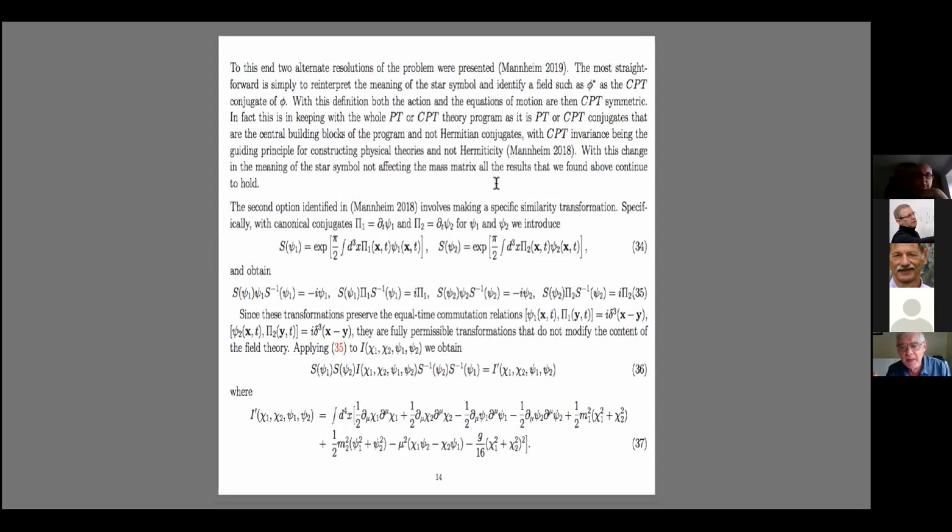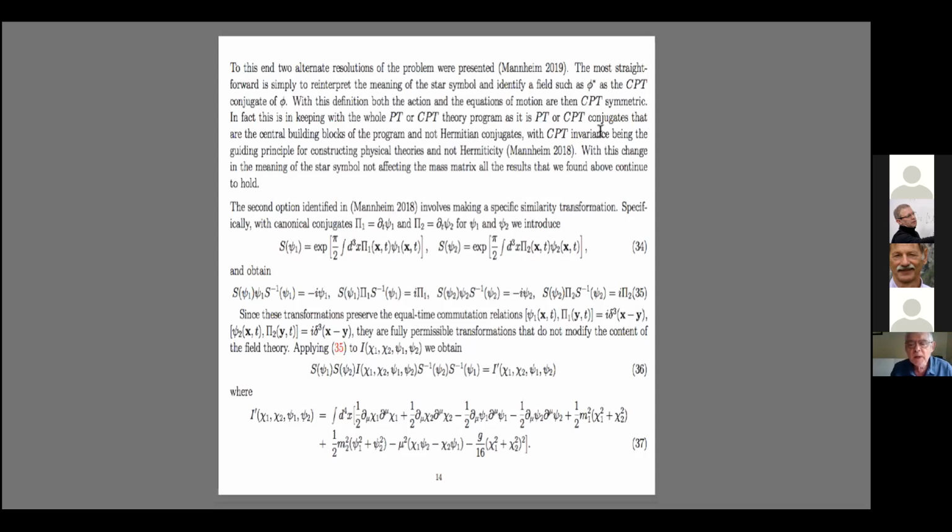We wrote a whole paper on that very question of how do you quantize when you have zero norm. And the way to do it is you start out with the regular positive definite norm, but you redefine the A's and the A daggers, the creation and annihilation operators, in such a way that the limit is not singular. And we showed exactly how to do that. Now, let's go back to the quantization of the theory that we're looking at.